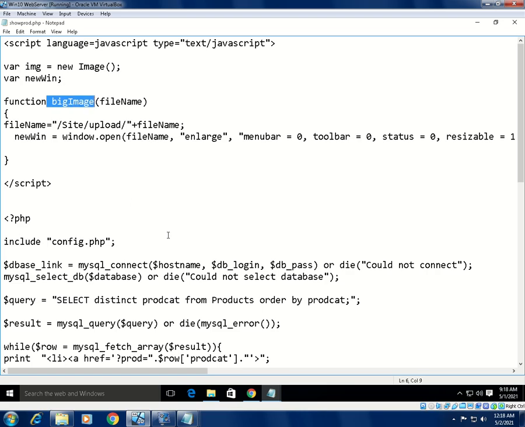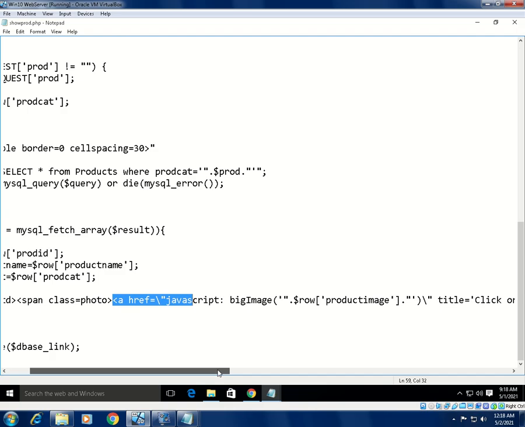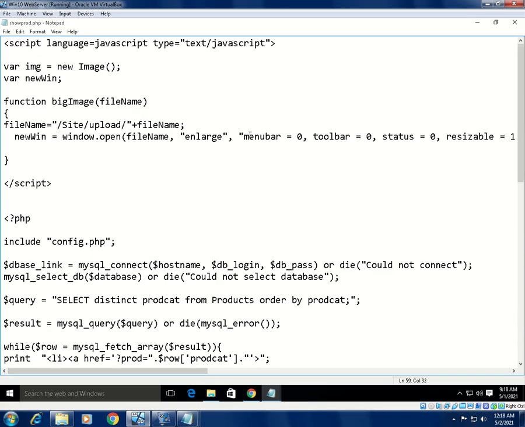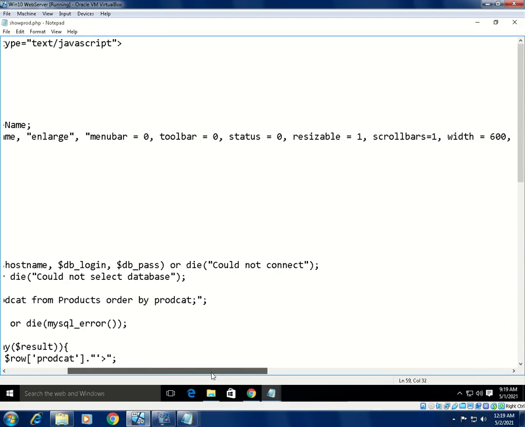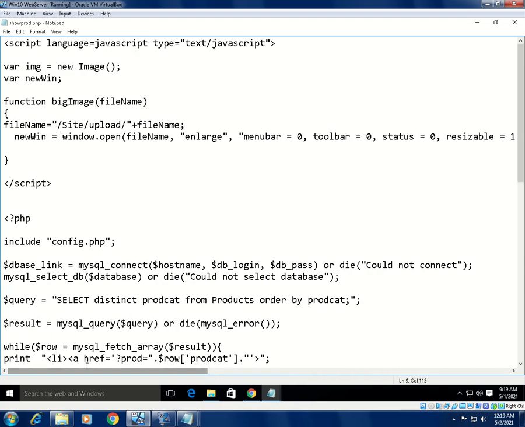I'm going to call this function every time I click the picture to increase its width and height. It will simply change its current width and height by opening another window.